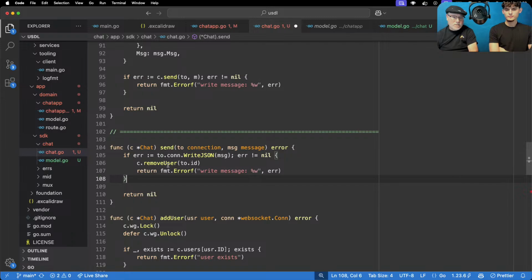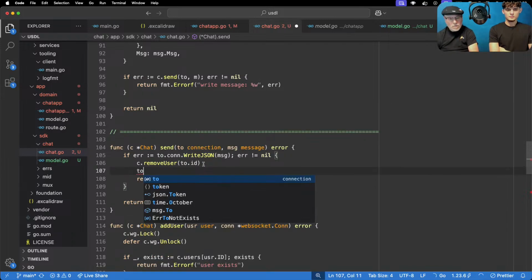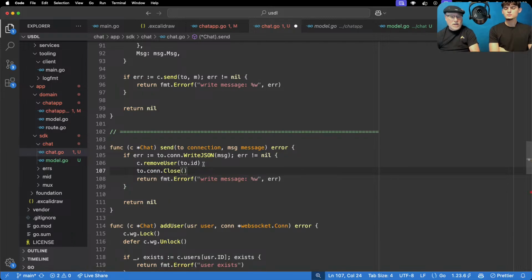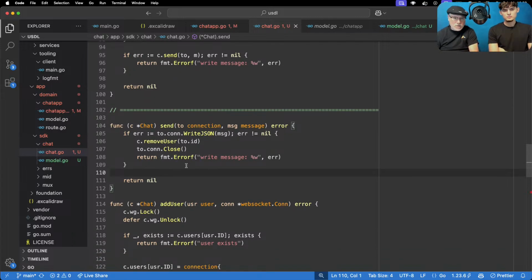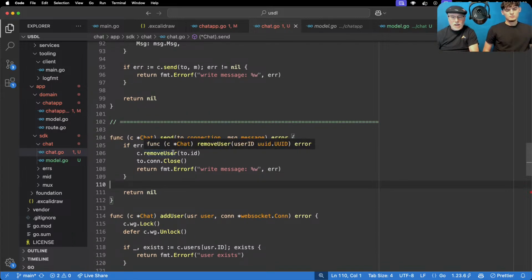I want to remove that user. Yep. I mean, you're done at that point. There's no reason to keep you in there, because if that failed, you're done. And what we could also do, once I've got your thing, is even force it closed, right? And then really drop it. So you've got opportunities there to do that.